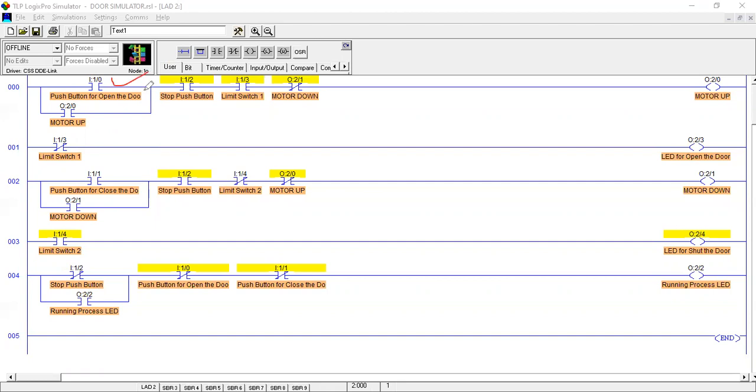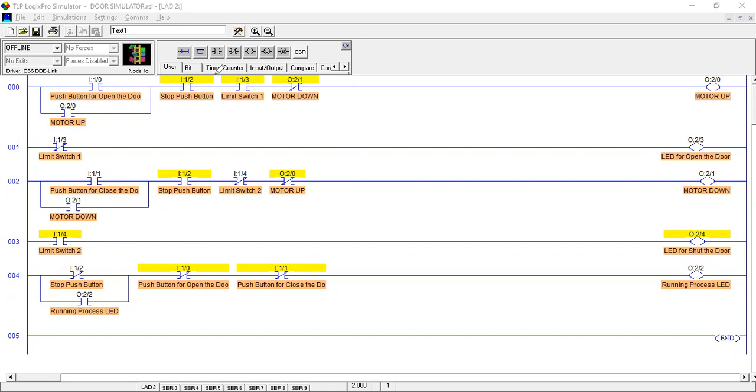And after this instruction, we have to add the stop push button, and here we have to use the XIC instruction for stopping this process, because in the hardware panel we use the NC, normally closed push button.